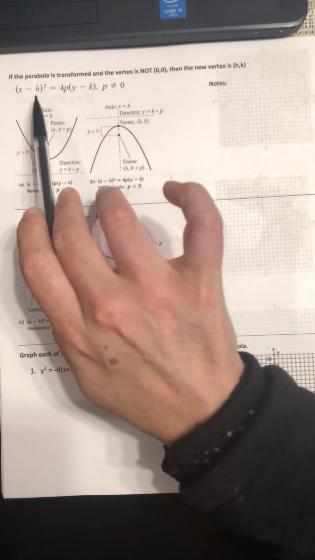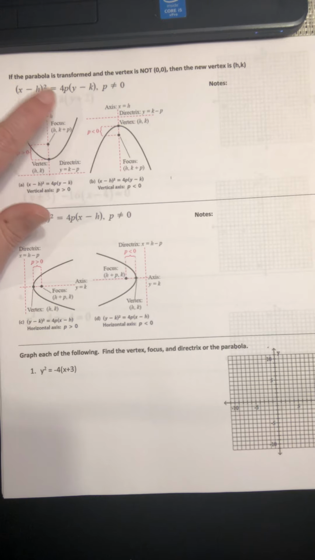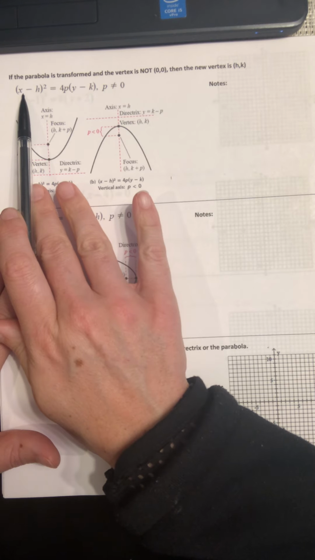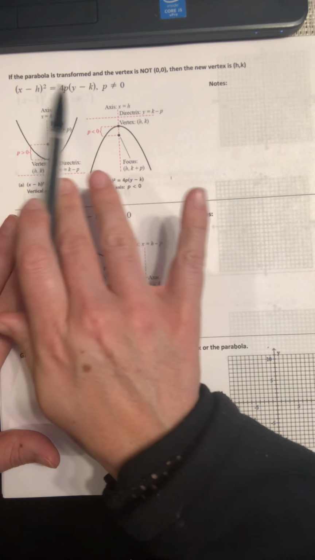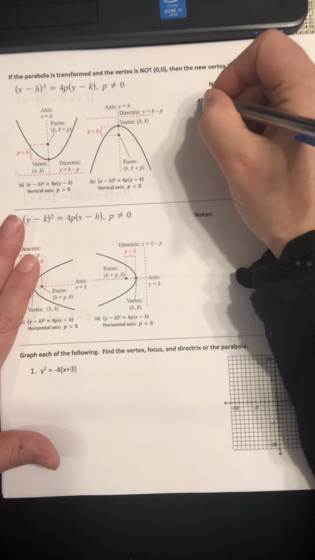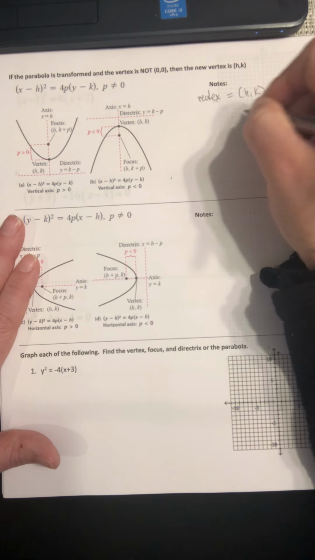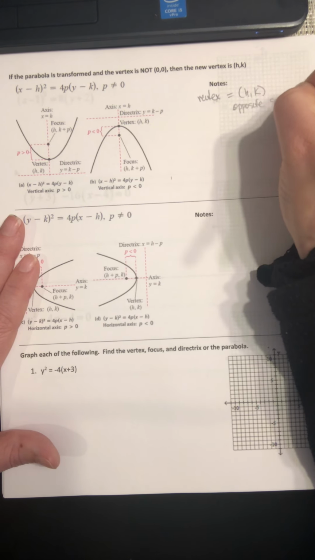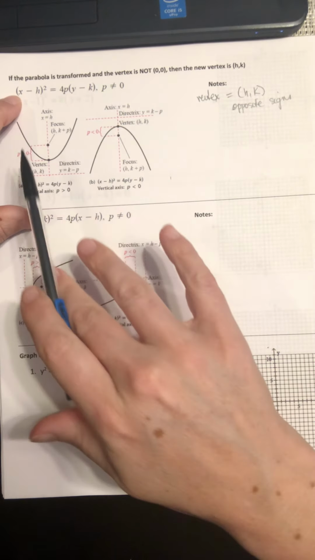Now, wow, okay, this is my equation, all right? So I've changed it ever so slightly, but all I want you to see is, do you see how now I just have an H and a K? Well, the H and the K now, I'm shifting this from 0, 0, the vertex, and I'm shifting it left or right, and then up or down. This is just my transformational form. So what you have to remember here is your vertex is always (h, k). And remember, it's always the opposite signs than the ones that you see in the equation because of that subtraction sign in the equation, all right?